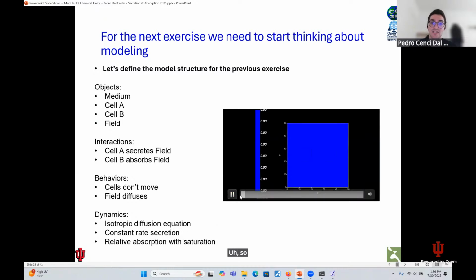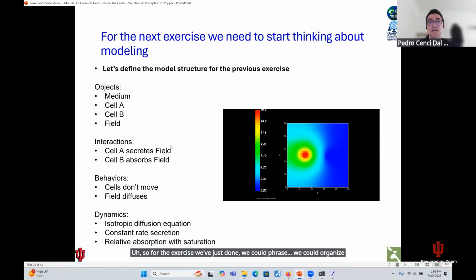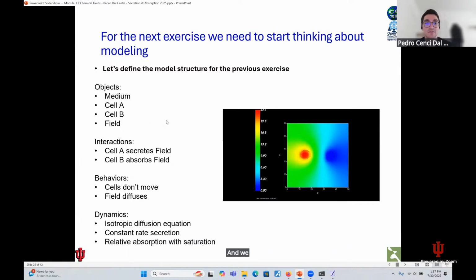So for the exercise we just did, we could organize these concepts as: we have medium, cell A, cell B, and field as objects, and we have the following interactions. Cell A secretes a field, and cell B absorbs a field. Notice that cell A and cell B do not interact.